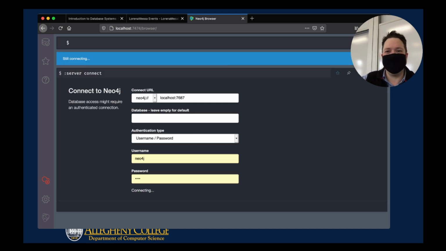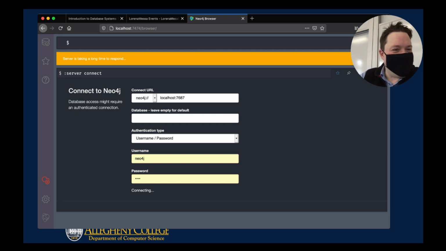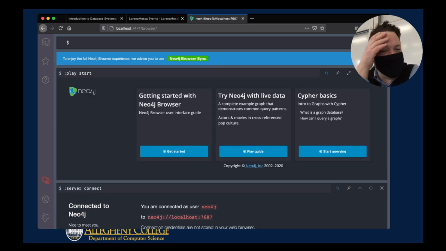There we are. It's still connecting. It's taking its time. That's because I have all this stuff open on my machine. Hopefully it does log in. If it doesn't log in, I don't know whether I'm going to... There we go. It does take some time, and that's because if you're running a whole bunch of stuff, I think it has to do something with your memory and allocating some things around.